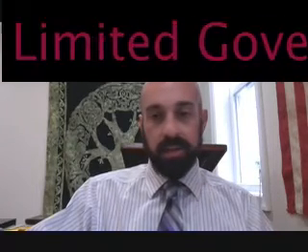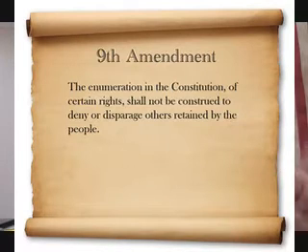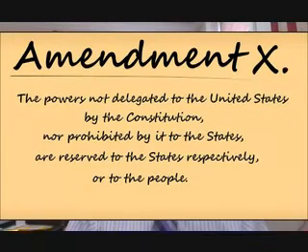Next, we have limited government. Limited government means that there's not too much power for the national government. And if you actually look at the 9th and 10th Amendment of the Bill of Rights, it states that powers not given directly to the government are given to the states or are given to the people. This is important to realize because it protects people's rights. Okay, so these are the four principles that were given out.